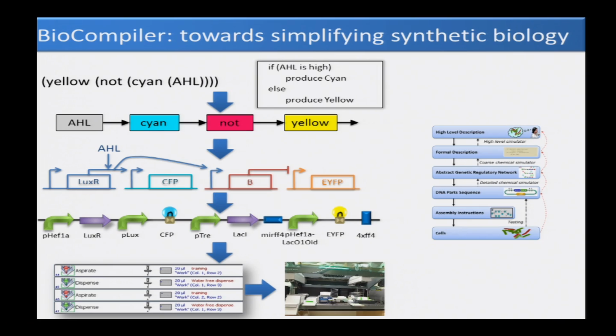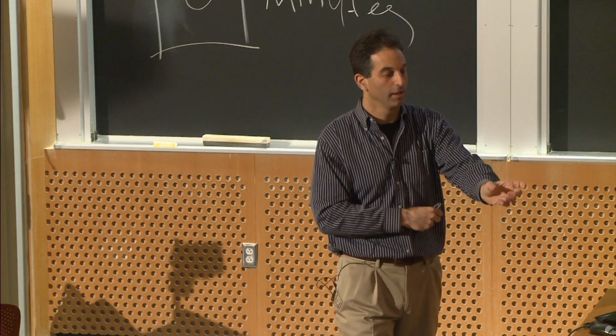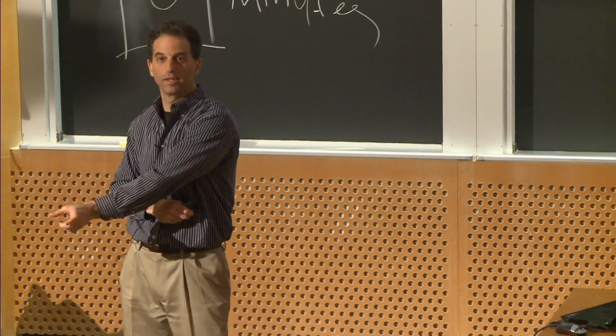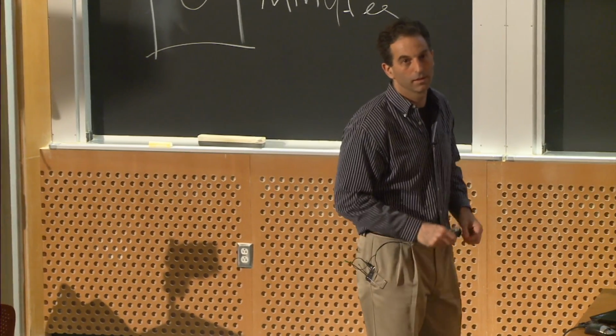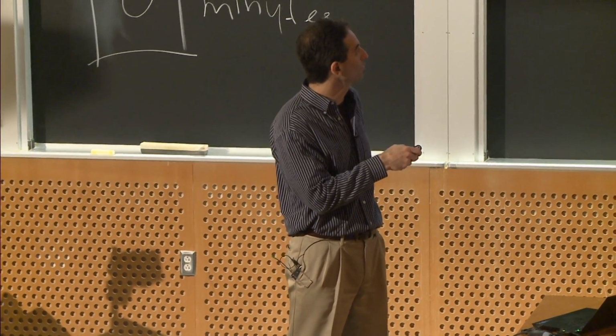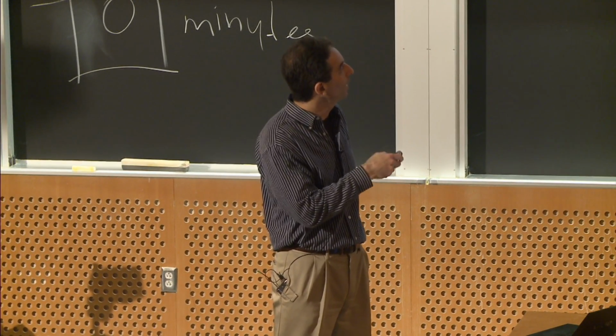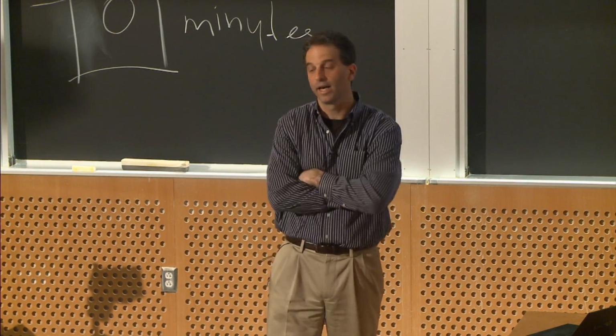But there are companies right now that will go from this level, about this level, not this level, but this level, and this is mostly automated. The only thing that's not automated is a technician, not necessarily in Europe, who takes a plate from a robot and puts it in another robot. Everything else is essentially automated in DNA assembly. Those companies have more money than us, but eventually this is the way DNA assembly will happen.